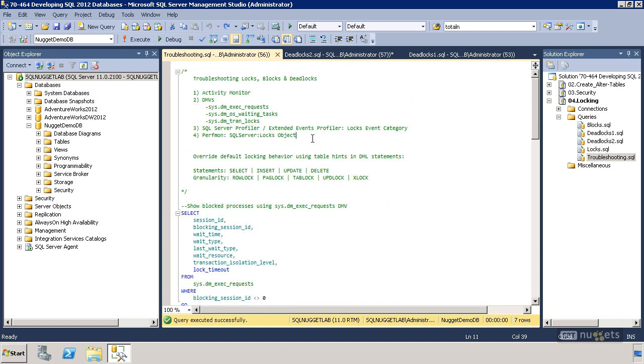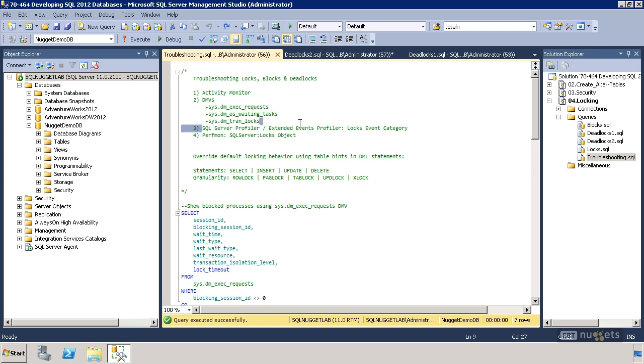Now the last thing I want to go over here is taking you through all these tools because you're going to use these in conjunction with one another depending on your situation. Activity Monitor, again, is your SQL Server Management Studio way of doing things. You have a nice GUI to work with, as we saw. Dynamic Management Views, these are the three big ones you'll use for working with locking information. Your T-SQL way of doing things.